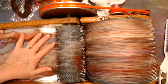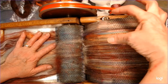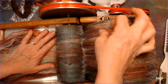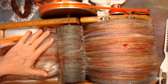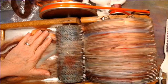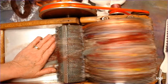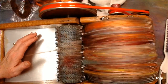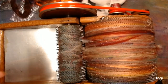But you can put batts on here, and I have done some where you just put a color, like yellow, blue, green, red, purple, or something like that, and you get a batt that's variegated, but the colors stay together in the batt, and they mix just slightly. You do it purposefully to try and keep it where they mix only slightly. I don't think that's as much fun as this.